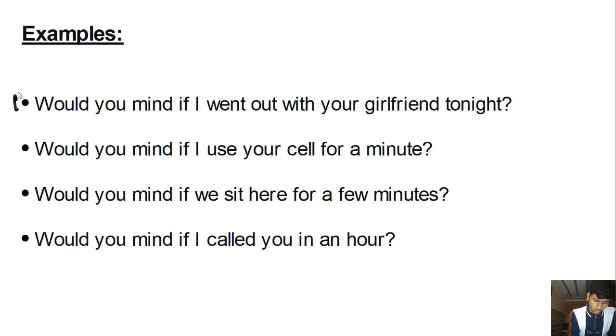All right. Example number 1. Would you mind if I went out with your girlfriend tonight? Okay, so we are on a couch right now and we're watching TV, and I'm just thinking about going out with your girlfriend. I'm just doing that right in my head, in my mind. I'm just thinking about going out with your girlfriend tonight. Okay, we got a couple of hours ahead of us.